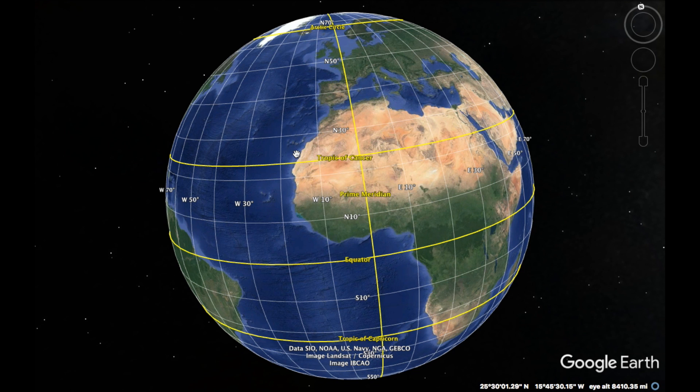Now that we have learned about location vocabulary, we're going to look at it in Google Earth. Notice I've got the grid lines turned on by hitting View and turning on the grid. I also have the status bar turned on so you can see your absolute location coordinates in the bottom right hand corner of the screen.